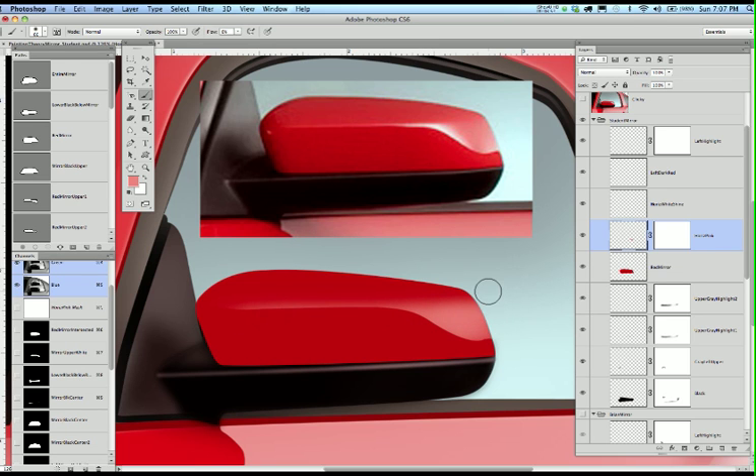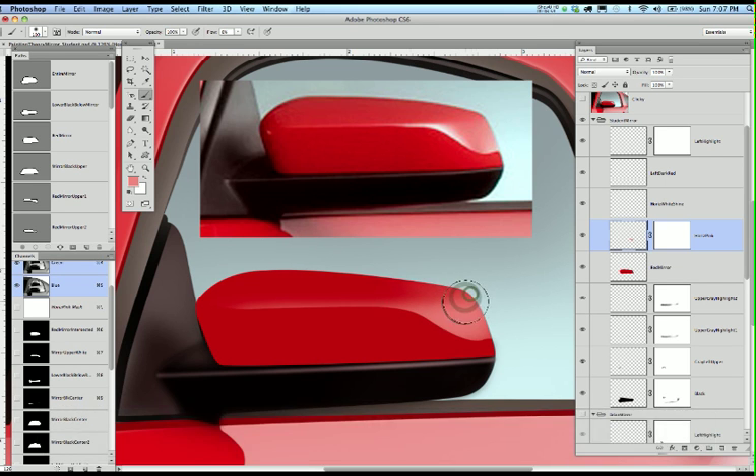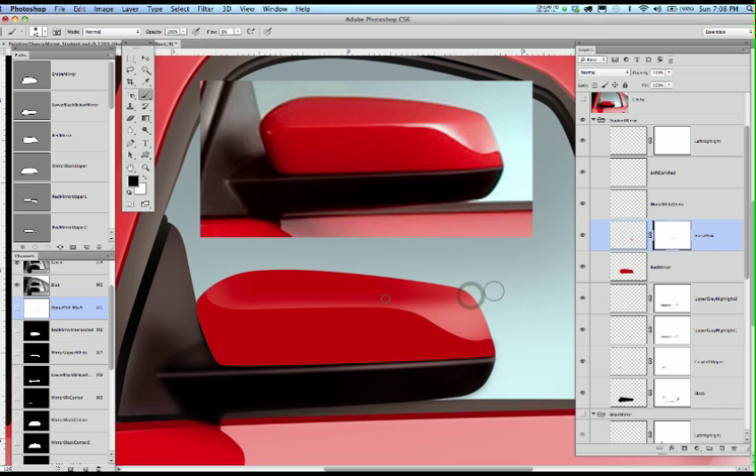You can see I've done a pretty good job laying in where that pink is supposed to go. Let me make the brush a little bigger and put a little bit across the top like the reference. Now we need white. I'm also going to put a little bit of pink along this back edge. If I wanted to sharpen it up I could click on the layer mask, make the brush smaller, and just give this a little bit of black clicking across this edge to sharpen it up.